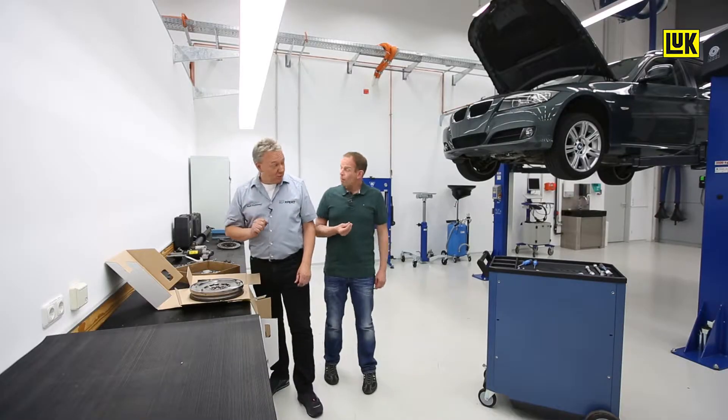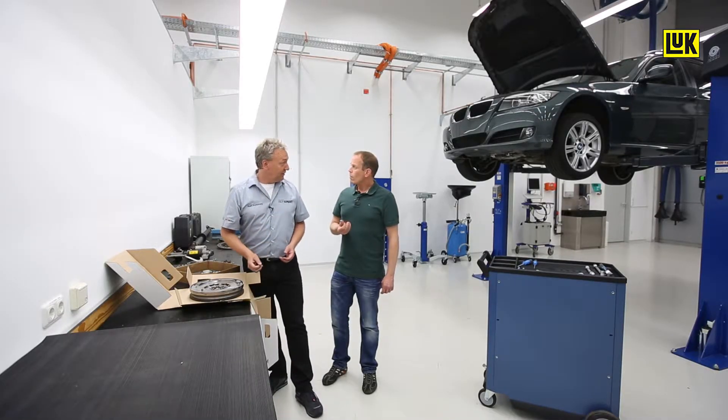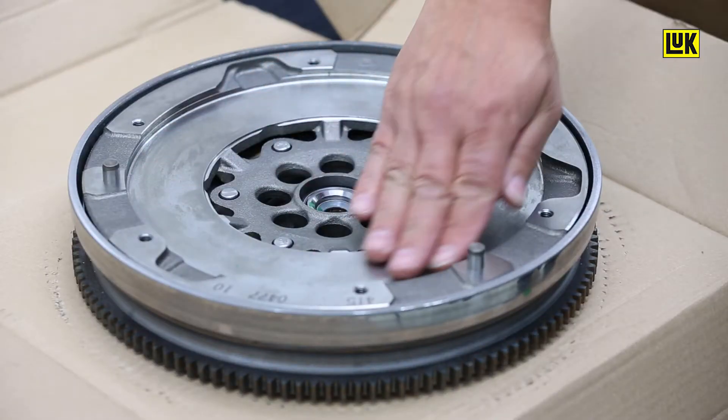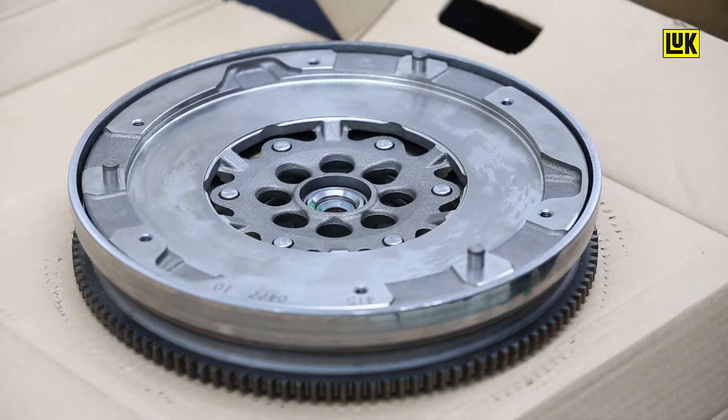Corrosion protection. This means that the manufacturer has to clean it before installation — de-grease it. It mustn't be cleaned in a parts washing machine or with a high pressure cleaner. Also, you mustn't use brake cleaner or any cleaning sprays. Only clean the friction surface with a cloth dampened with solvent.